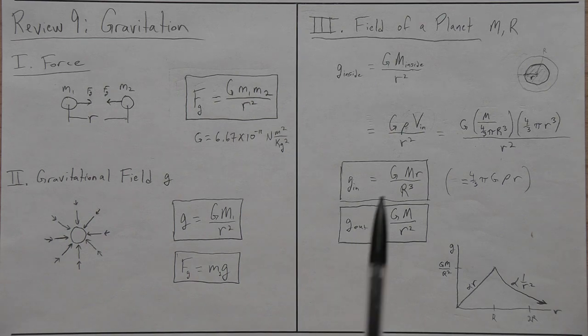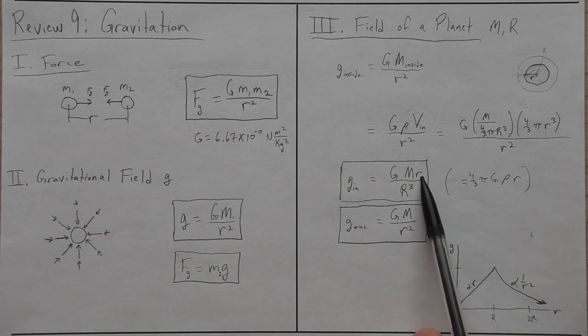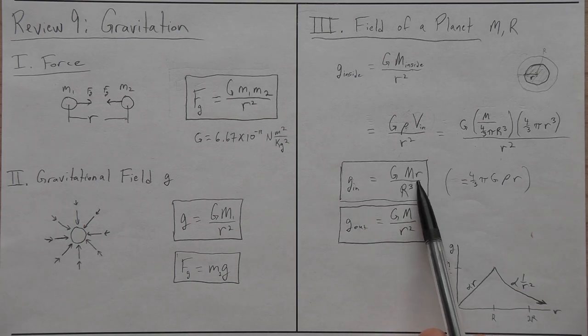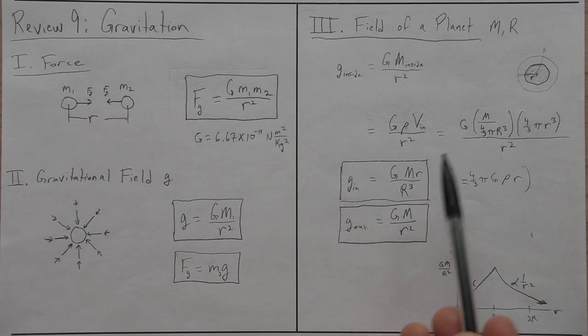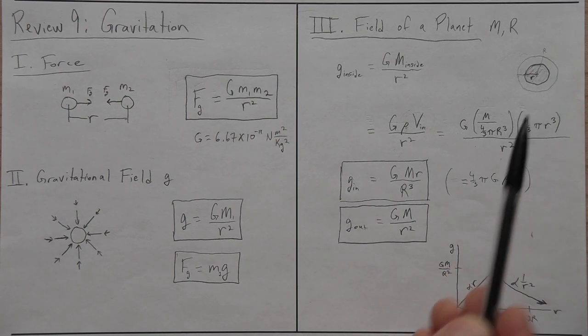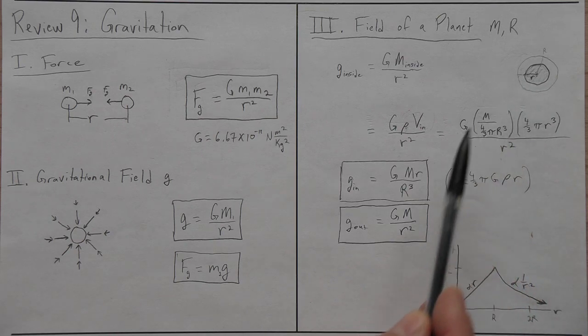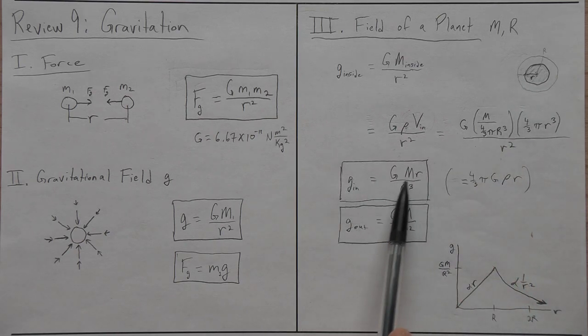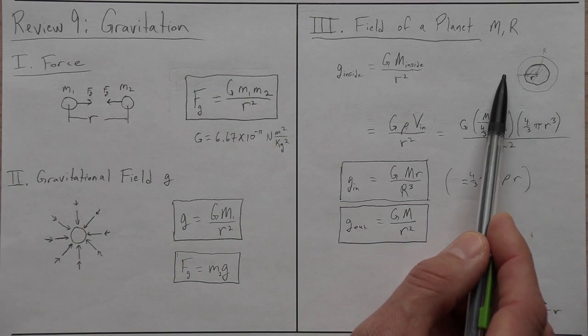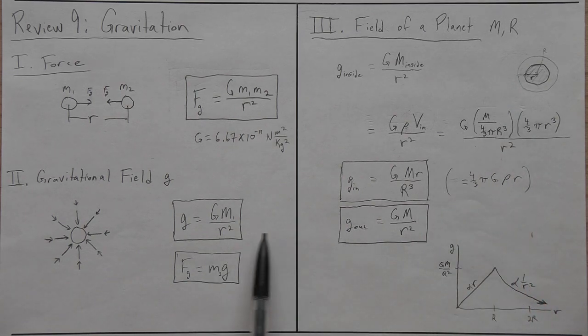Okay, so you see the mass of the planet actually at radius 0, the center of the planet. The gravitational field at the center, if you plug in r equals 0, you get 0g, 0 net field in the center of the planet. And it grows linearly as you tunnel outward. You get more and more field because of the r in the numerator. Once you get outside the planet, then it's just this formula, Gm over r squared.